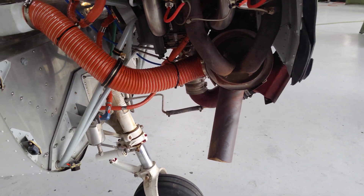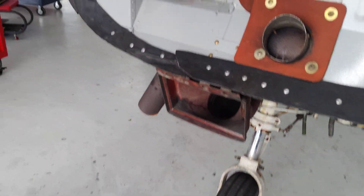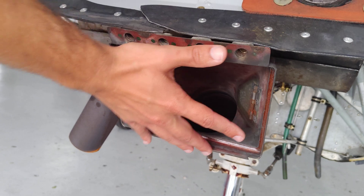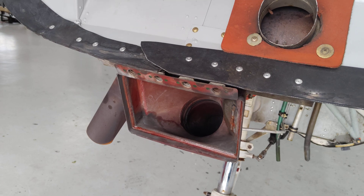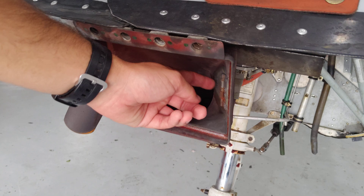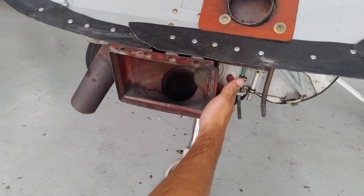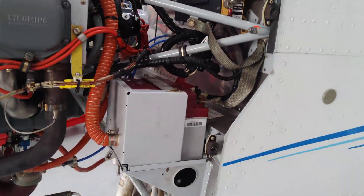Here's the exhaust pipe, and this is where air goes in. There's a little valve here that pops open — the air filter is mounted right here. If we're flying in IMC and pick up ice, that air filter can get frozen over. Fortunately, suction from the engine creates a vacuum and pulls this alternate air valve open automatically — it's spring-loaded.